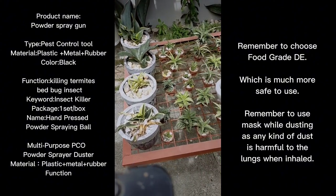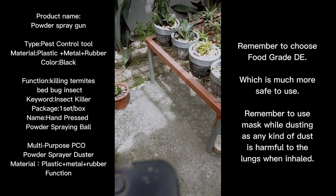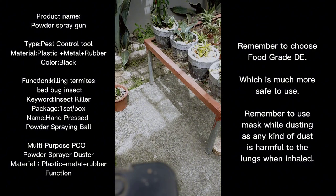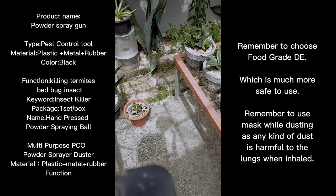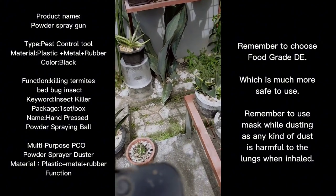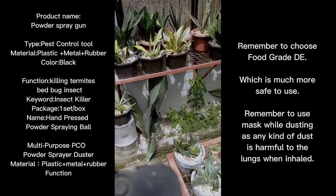Keep in mind that mites crawl up from below the rack, so we also spray the floor with diatomaceous earth. There you go folks — I have sprayed the diatomaceous earth on top of the rack and below it, because below is where the mites come from and crawl up to infest all the short leaf trifachadas. There's another rack on top and we'll do the same, but I won't show that.